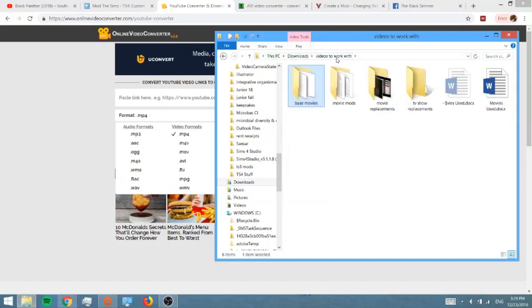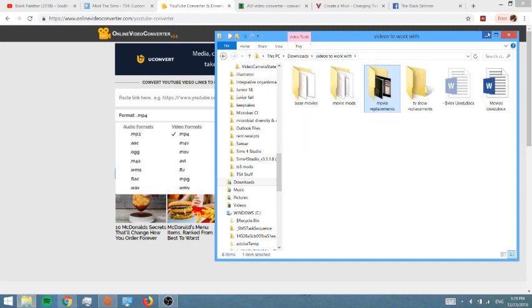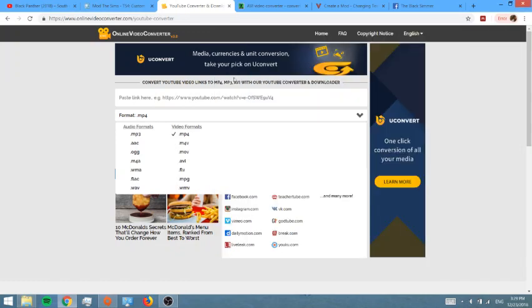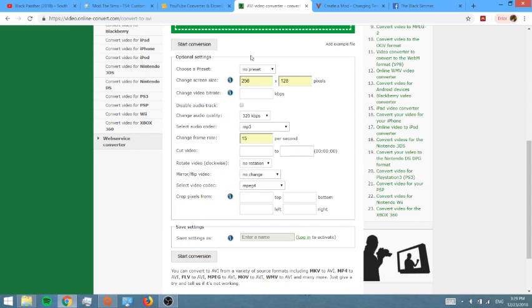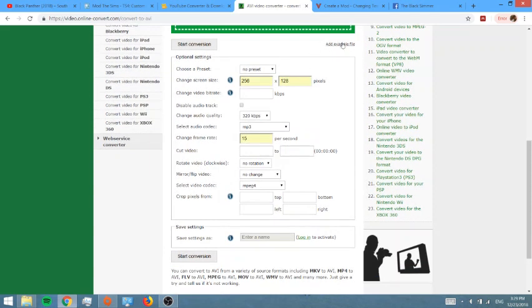What you want, for it to work in VirtualDub and so you don't have to do any more steps, is for the previews to show up. I don't know if that's really what's happening, if it's just the previews not showing up, but VirtualDub won't open it with the previews not showing up. So then I have to go to this site. Once you download whatever you downloaded from here, go to this site, drop a file here. It should give you a time when it's finished dropping. This is the base of what you need to have.